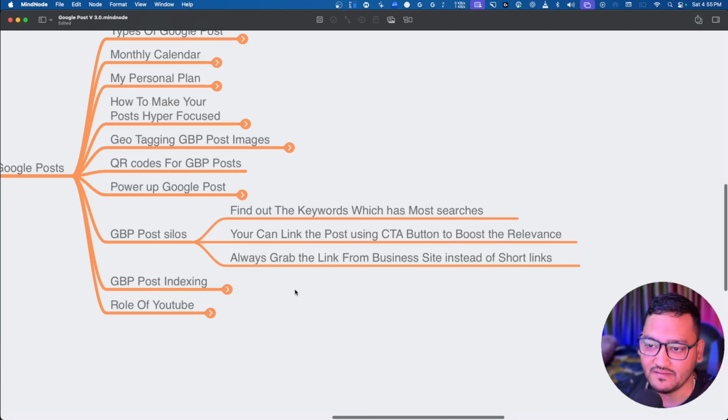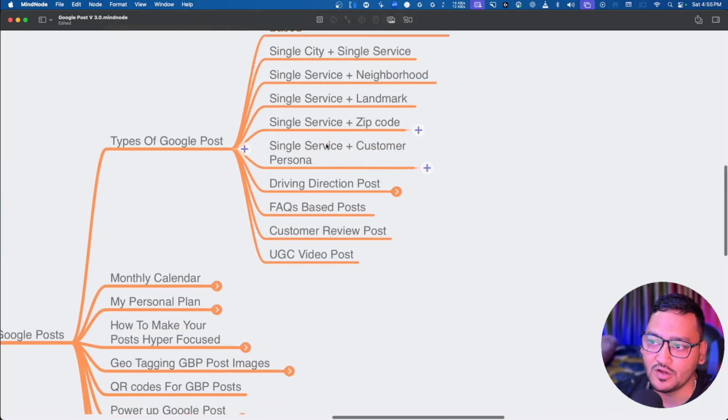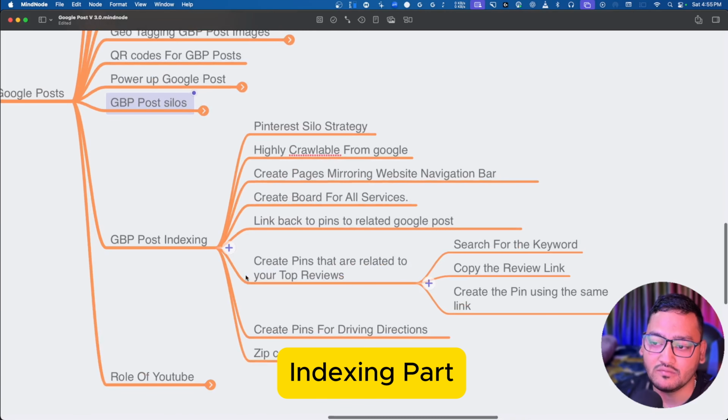So this is the same thing. If you are creating Google posts for the same city, and then if you go to the keyword focus post, all of the posts which have the same city, you should link all the posts.